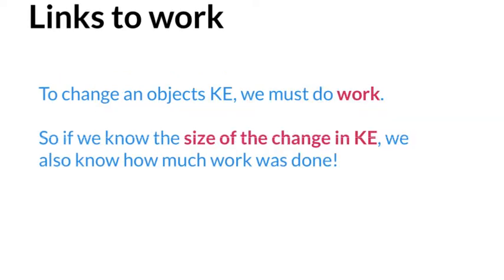Now, the good thing about this is there's a thing in physics called work. And it is how much energy basically we're using to do something. So what we look at is the change in the kinetic energy. That tells us how much work we've done, because we had to do work to change the kinetic energy of the object. So how much work we had to do is the change from maybe 0 kinetic energy to whatever.